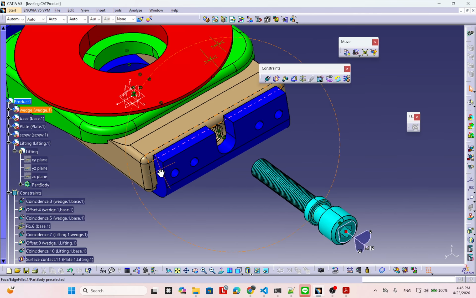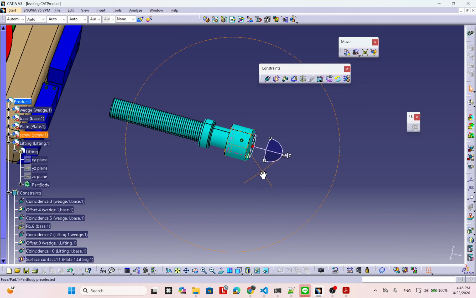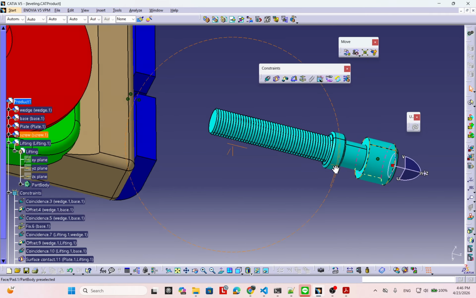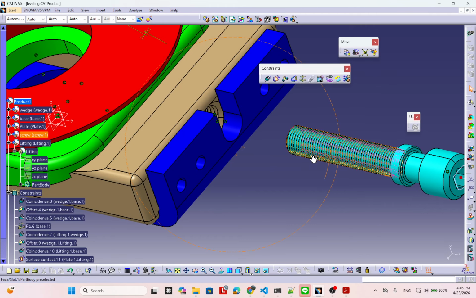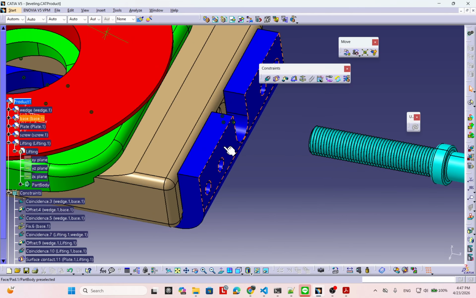It goes forward, right? And this is the wall of this screw, into the shoulder, right? It must touch this frame, this surface, right?